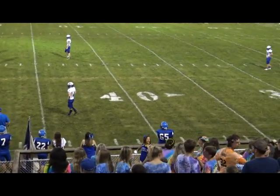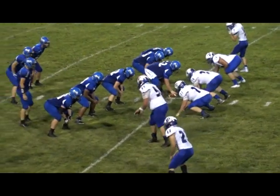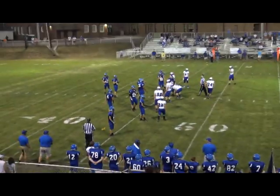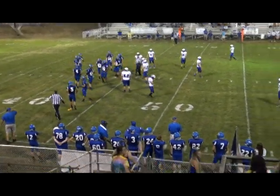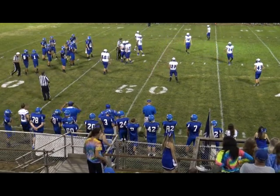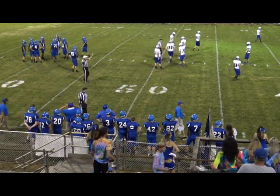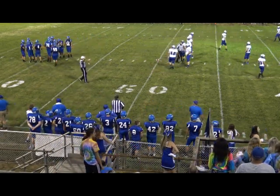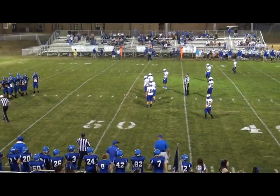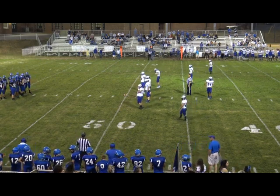We've had a lot of offense crammed in the last 4 minutes of this half. And it looks like Thomas Walker's lineman there jumped. So that would cost them 5, and it'll be first and 5 from midfield. Thomas Walker will get the ball to start the second half as they won the toss and deferred, so they will have a possession here as we go into the third quarter.